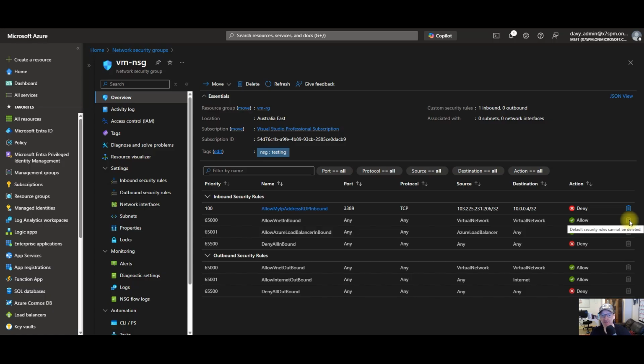They're set in here as per what Microsoft want, because it can prevent configuration errors from happening, folks. So by default, anything in the virtual network can talk to anything else in the virtual network. That's what this first one is saying, source and destination. The next one is any Azure load balancer within the Microsoft Azure Virtual Network can talk to anything else in the virtual network, folks. For example, Azure Kubernetes services or virtual machines, for example. Okay, they're both allow rules.